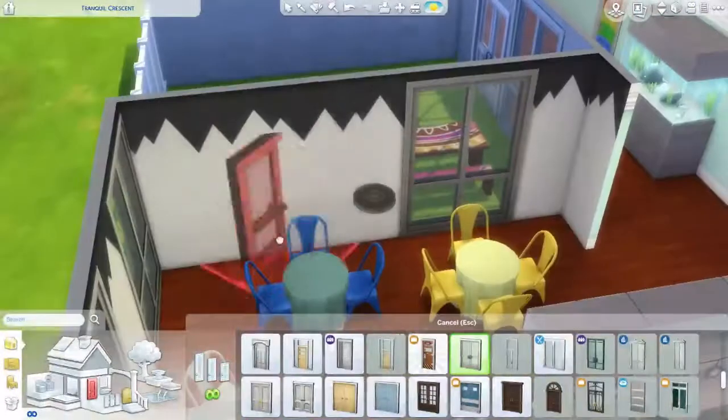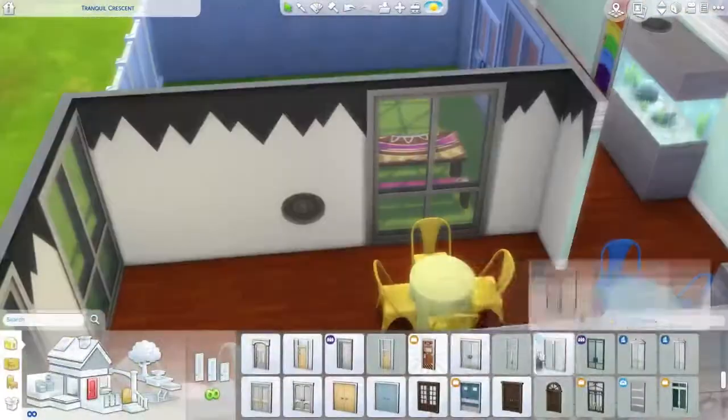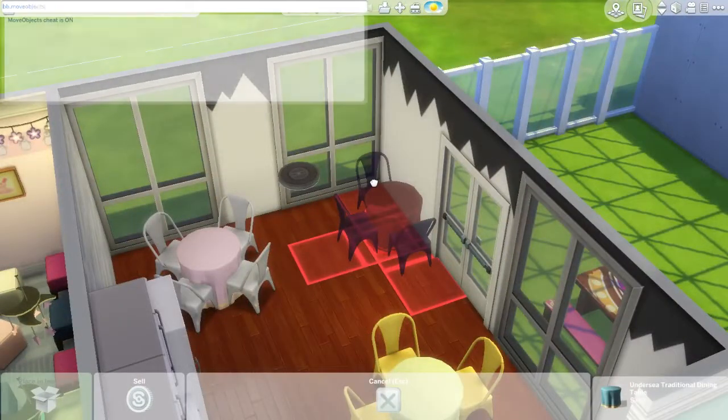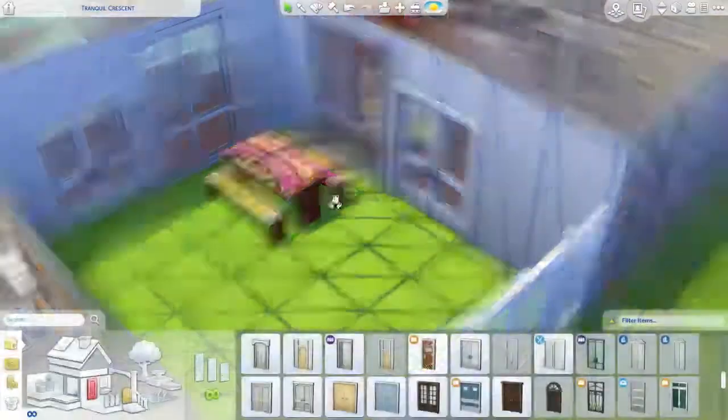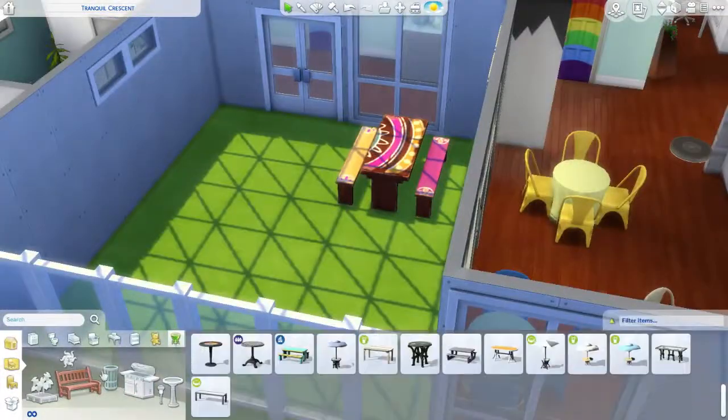So, right here, I'm adding another door because no Sim in their right mind would want to go all the way around that corner. They have to have an easy way, because it's just like America on The Sims, you know? I'm just kidding. I don't know why I did that.